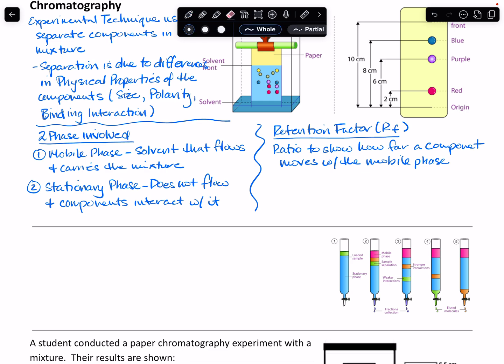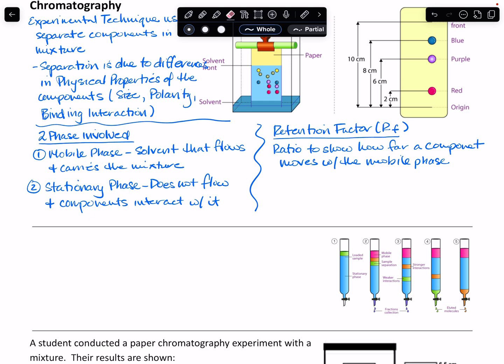There are many common setups for chromatography experiments, which means that there are known retention factors for many components of mixtures. So if you set something up based on a similar experiment to where we have known retention factors, then you can use it in some ways to identify what components you might have. Now, retention factors can be very similar from component to component. So it's not the only thing that you can use to identify your components, but it is one of them.